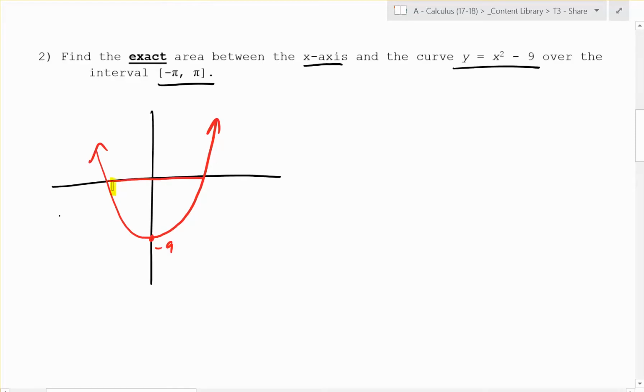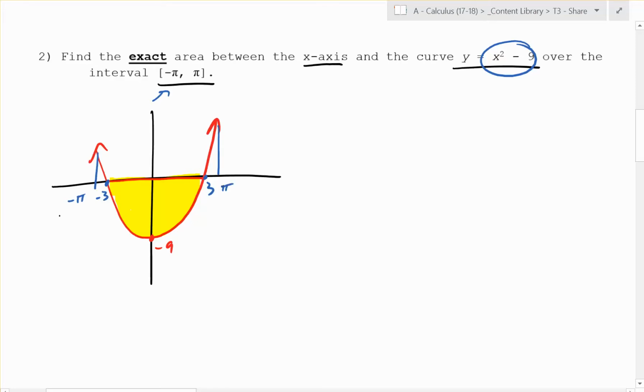So what area are we looking at right here? We're looking at this right here. So where's pi? This is going to first use a 3 and 3. Like what makes that 0, 3 and negative 3? So if we're going from negative pi to pi, actually negative pi is a little bit to the left right there, and positive pi is to the right there.